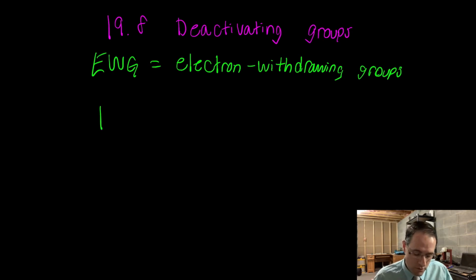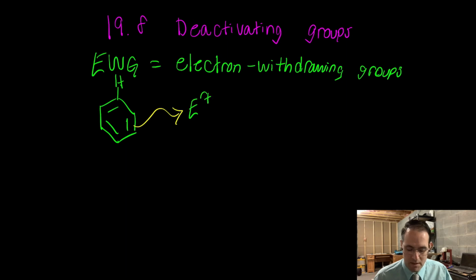So let's draw those two reactions again side by side. So we have a benzene, which just has a hydrogen here at the top, okay? And that's going to attack an electrophile in the usual way because of the pi cloud, or the molecular orbital that describes all those electrons in the ring, right? And so that's going to have a certain reactivity.